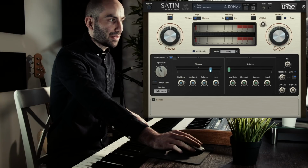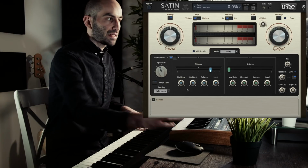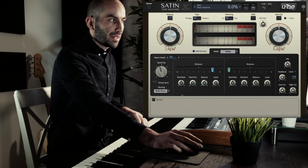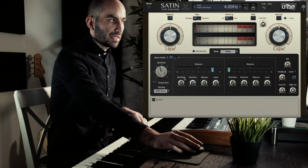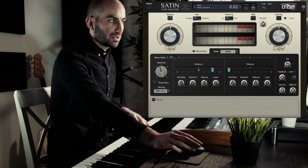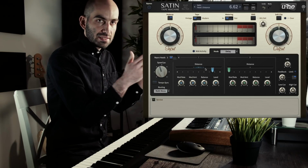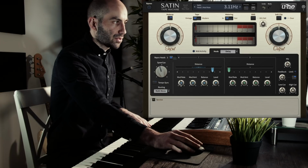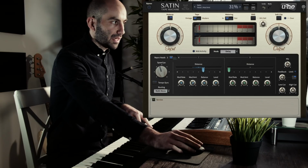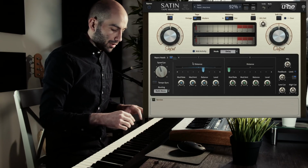And then you have a built-in sine wave LFO that is automatically assigned to the distance of the heads. And you can control that LFO by setting its rate here and the amount of modulation. And it'll be visually displayed here with some LEDs. So if I increase the amount, you can see the representation of how the distance will be changed. So if I reduce the rate, you can set a really low rate and high amount for this slow warble.